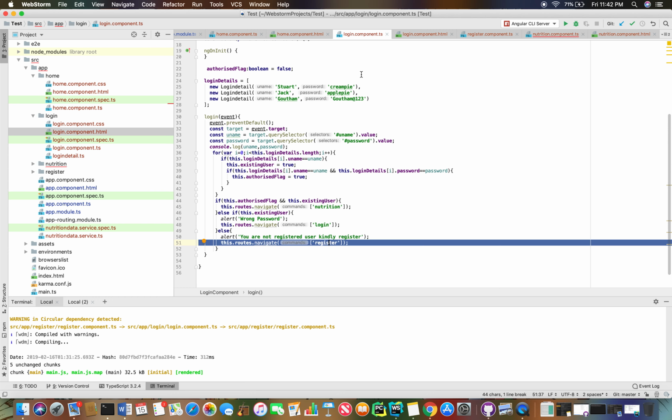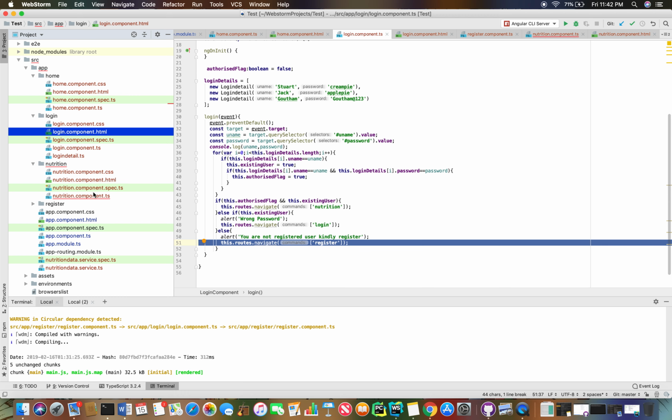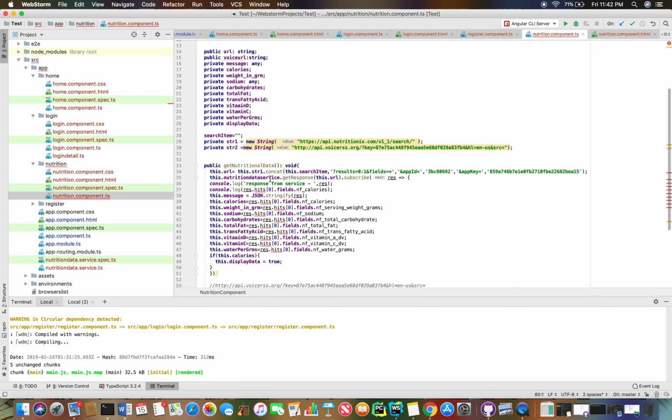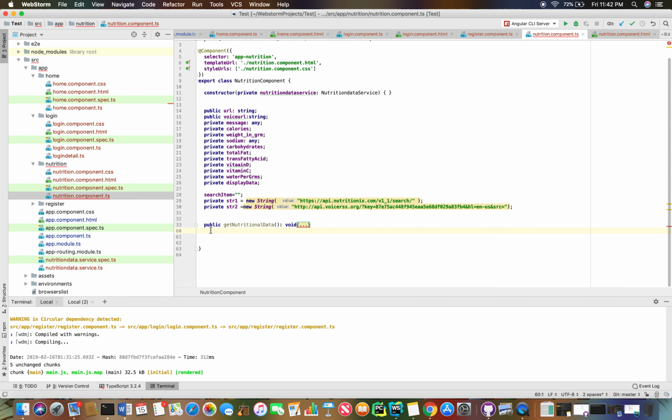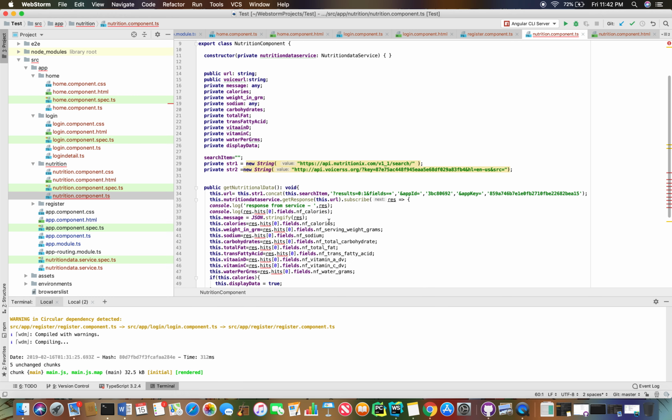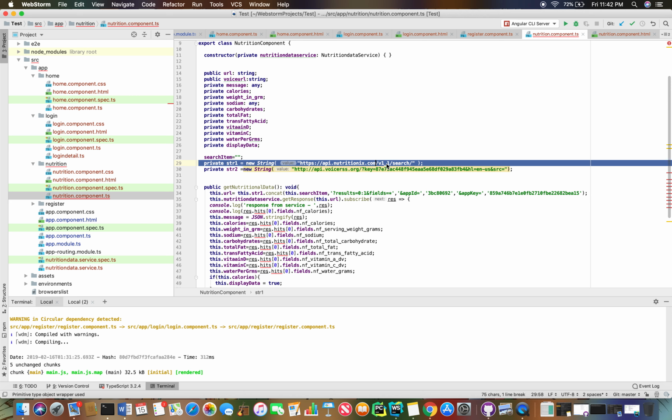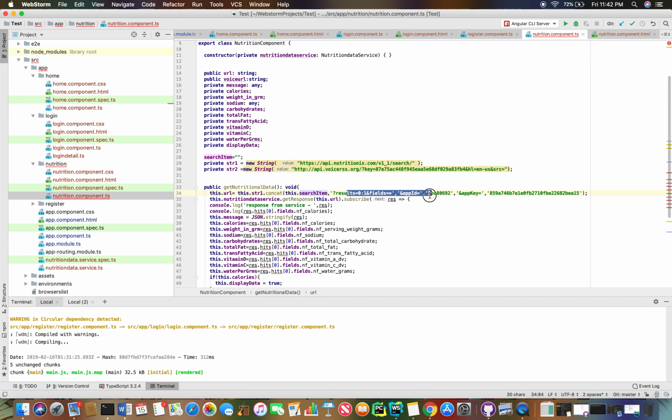And coming to the nutrition part, which we've already seen, we are framing the URL here, using the nutrition app and appending our search item, which is the burger or apple or something. We have generated an app key and app id and appended them, and we make an HTTP request using the nutrition service.